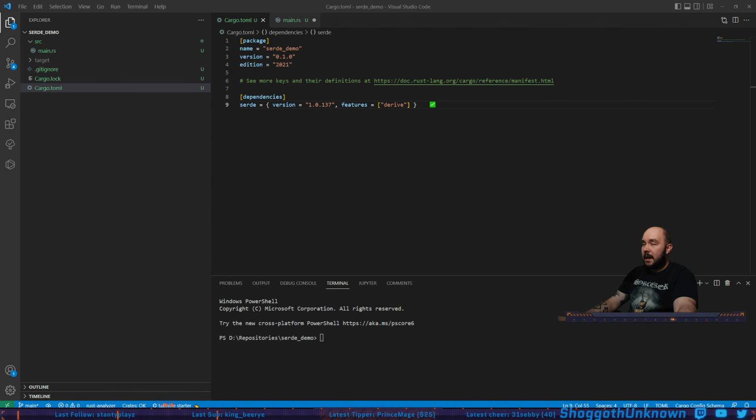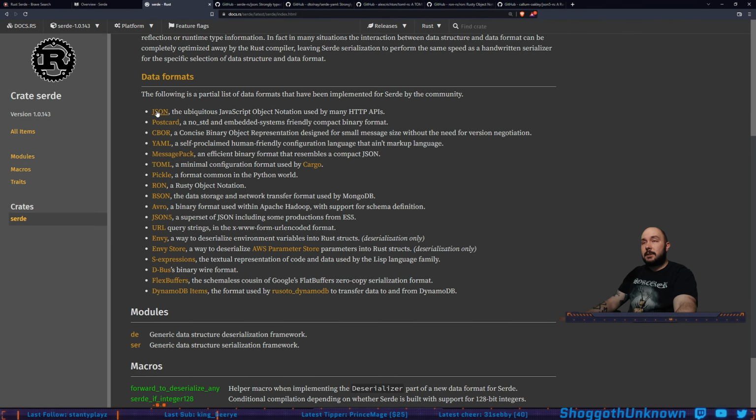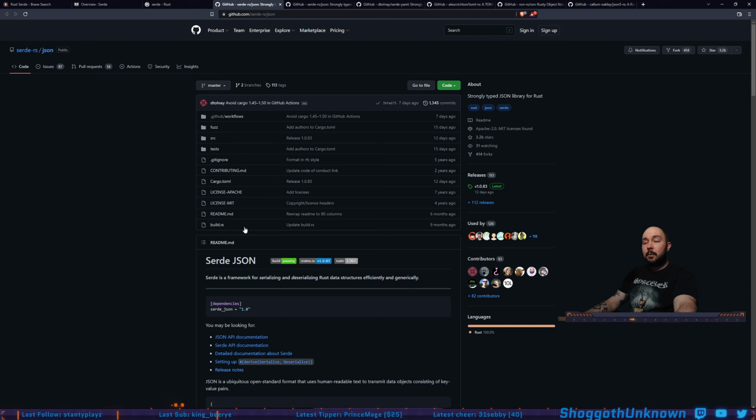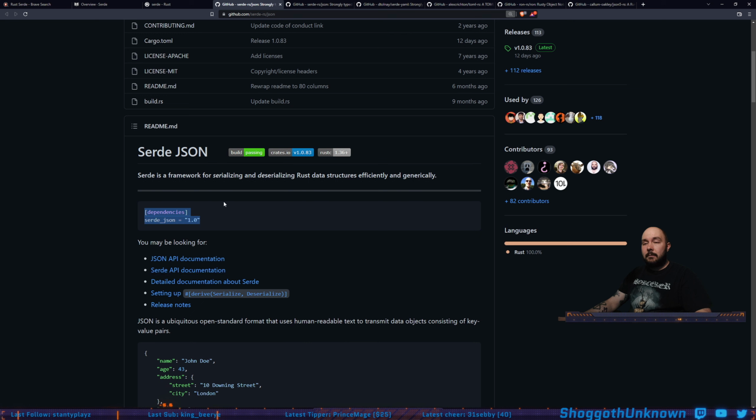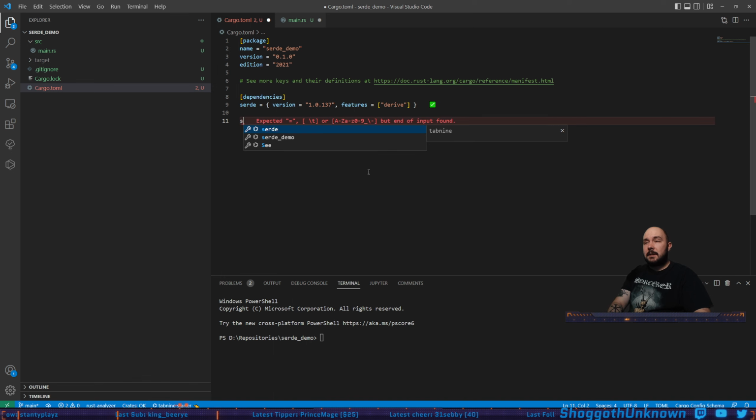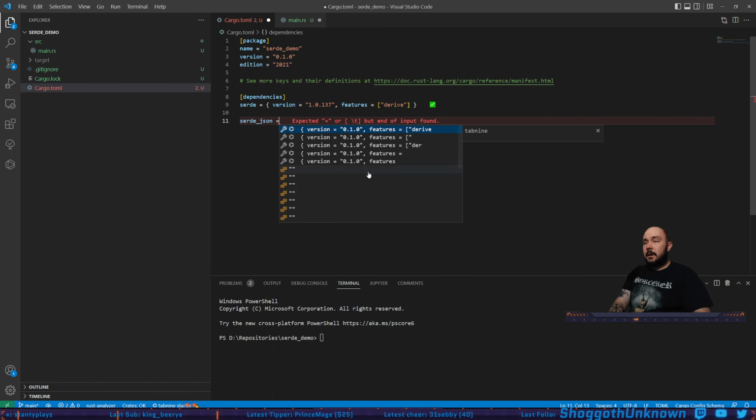So we're going to add some extra dependencies here. And now what we could do is I could go click on any of those in the browser. We'll go back and look at one real quick. So let's say JSON. I think I've already got it open, but it brings us to GitHub here, and it tells us the dependency is serde_json. So we would add serde_json, and it says 1.0, but it looks like 1.0.83 is actually the newest release. So let's actually check out what the thing here says. So let's say we want to add serde_json.